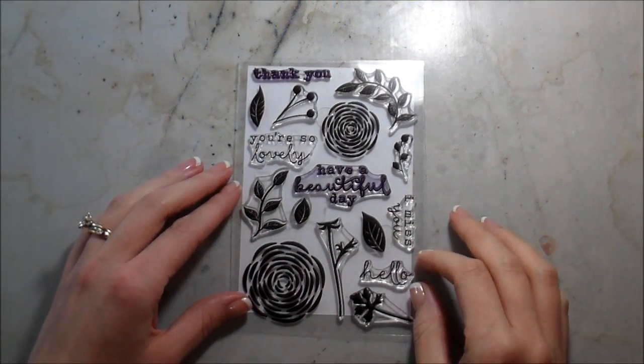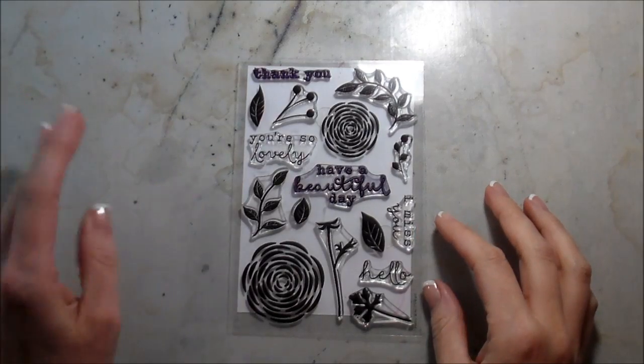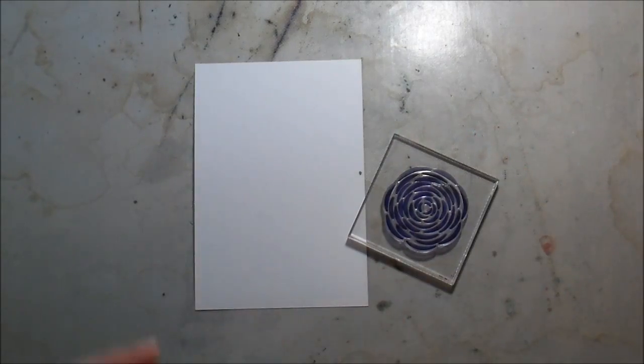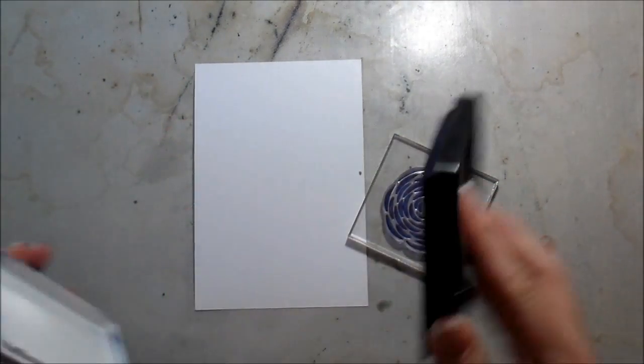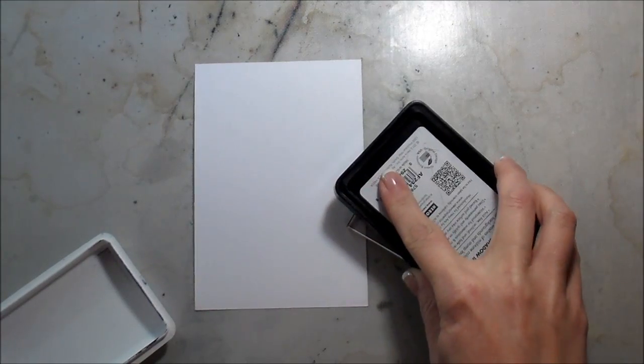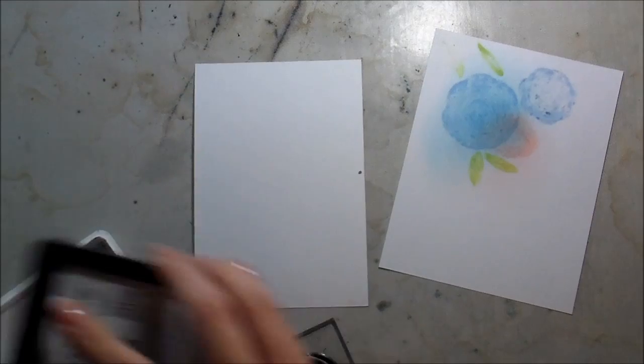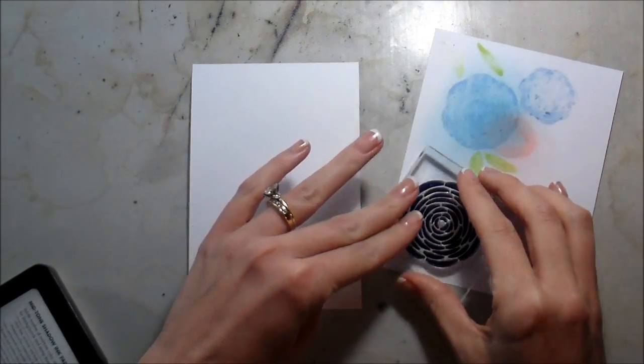Today I'm going to be using a new set from Hero Arts. This is called You're So Lovely, and it will be available in the store February 5th, so it is super new. I was lucky enough to get it from a friend of mine at CHA. So today we're going to be doing some no-line Copic coloring, and it's just a little bit different because of the way that this image is created.